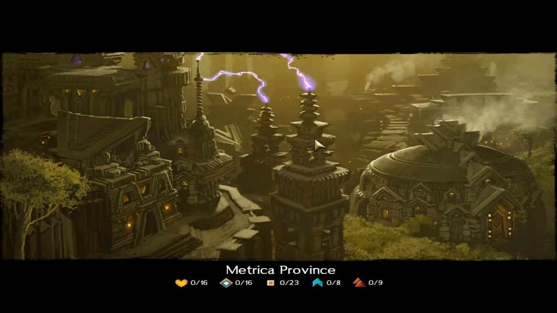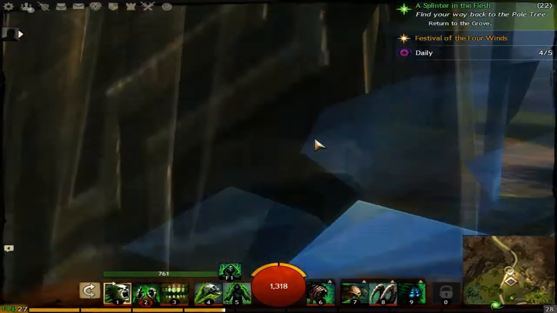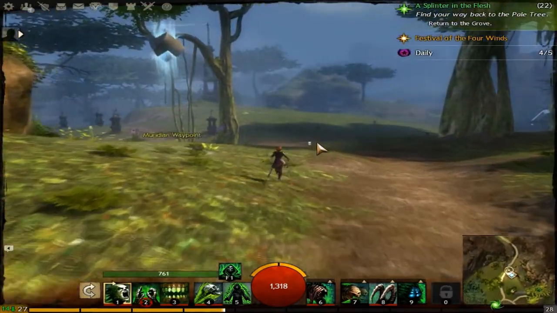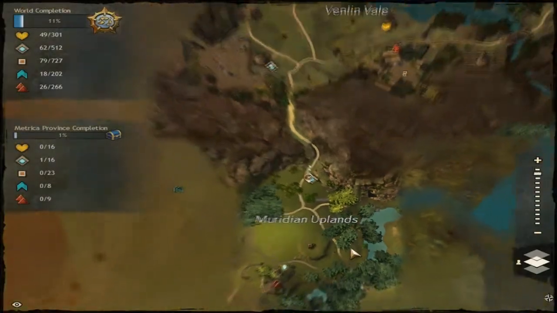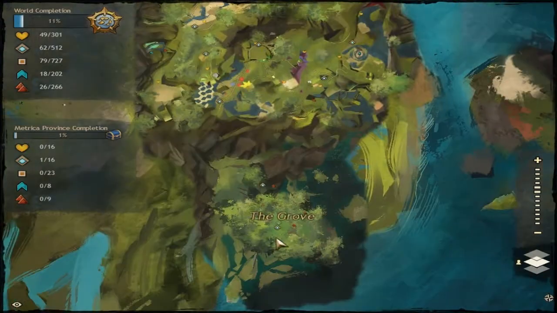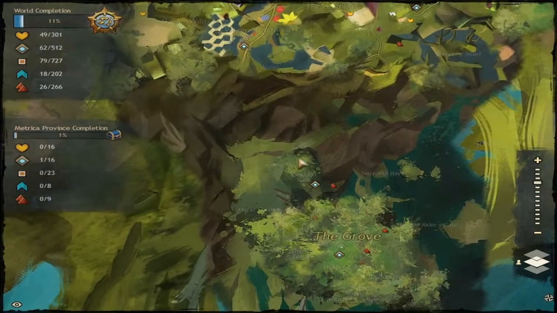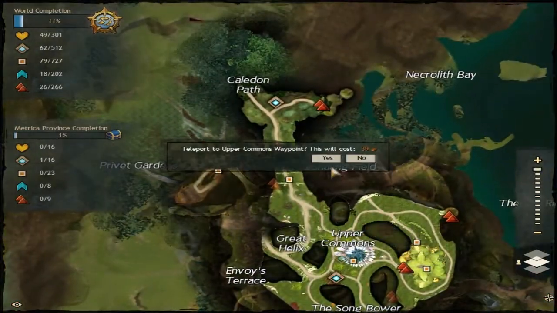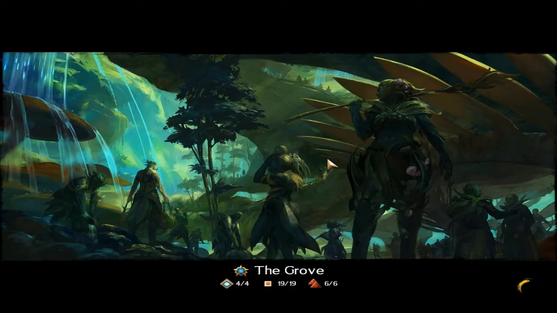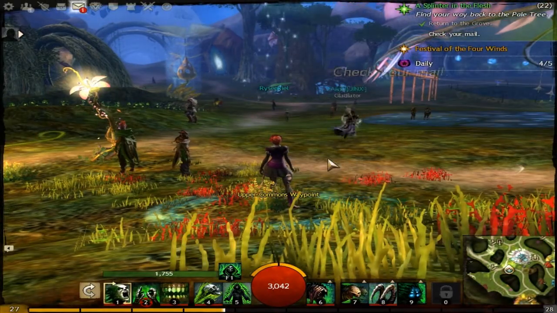This is, isn't that the Asura homeland? Pretty sure it is. Why are we here? Return to the son of a bitch. Why would you make me go through all of this just to get here? It's right there. The grove is there. I'll just teleport to the grove. Fuck that. I'm at the grove. Check my mail.